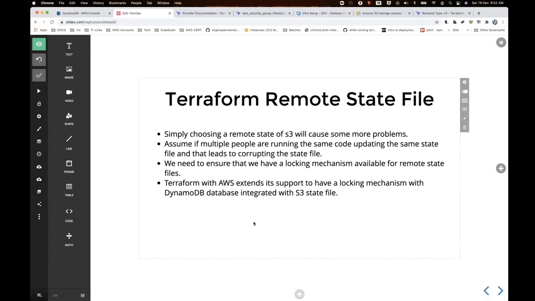Raghu, to change the state file, you need special permissions, right? To access the state file, anybody can access the state file, whoever has access. I have administrator access, so I can do everything. So whoever has access can do that. Okay, so it is not secure in that way. I mean, you should limit the access, right?